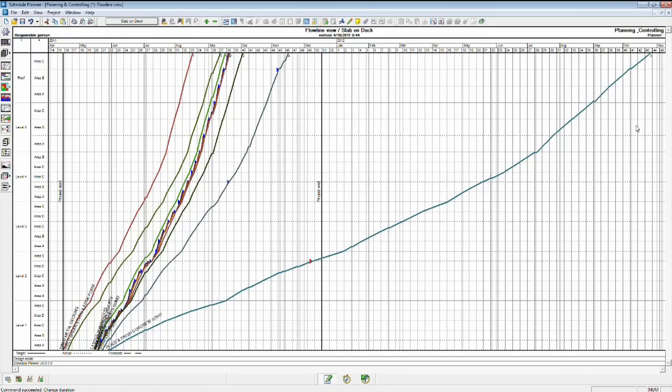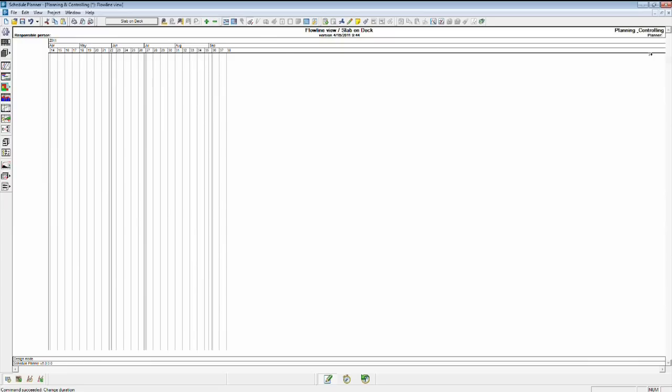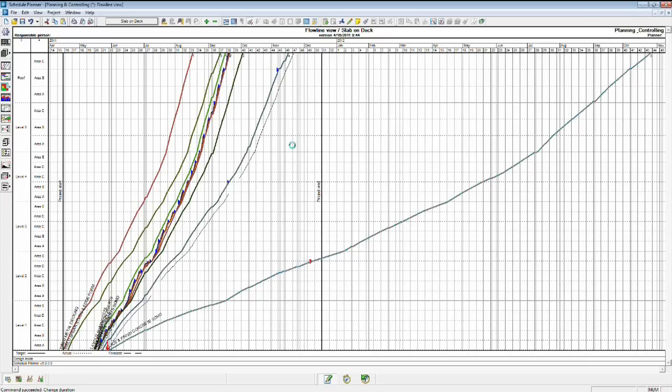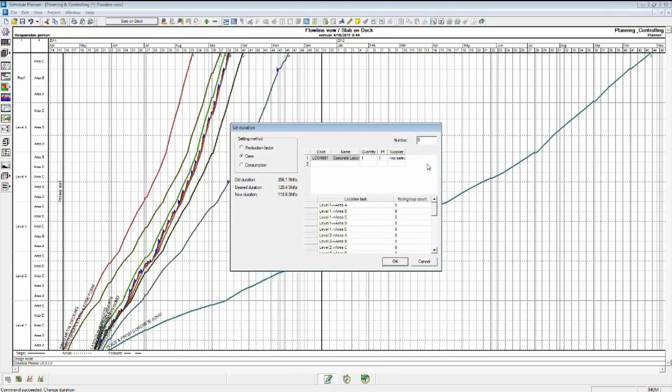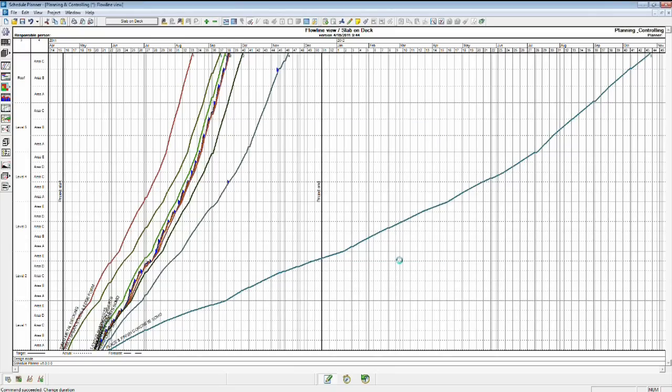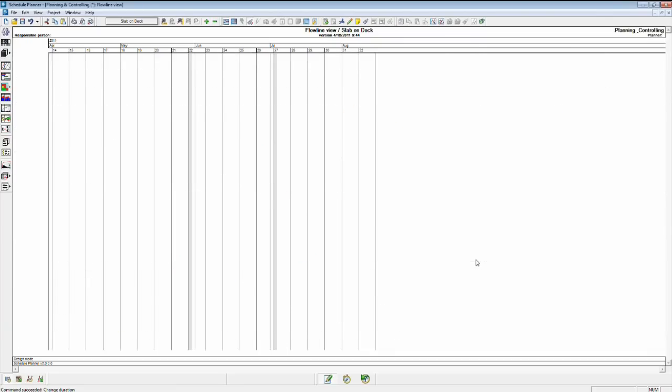Okay, so we're getting tighter. Still don't like that placement of concrete activity. Let's drag that up into alignment with the other activities. All right, so it's telling us we need a total number of 9 men to achieve that duration. Very well.